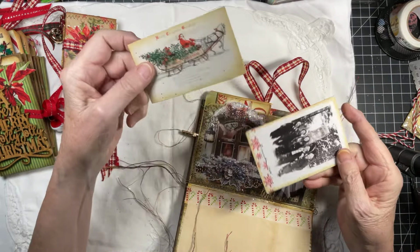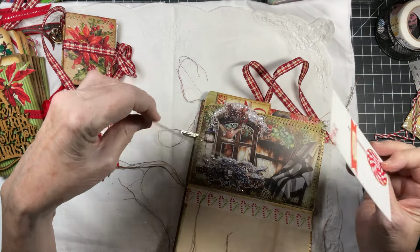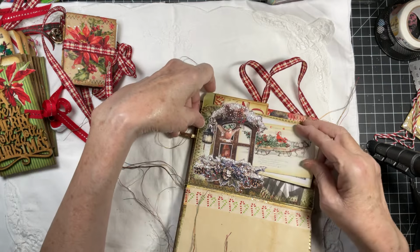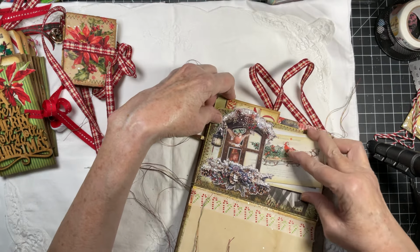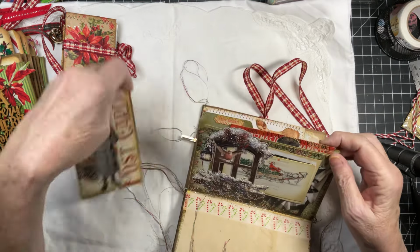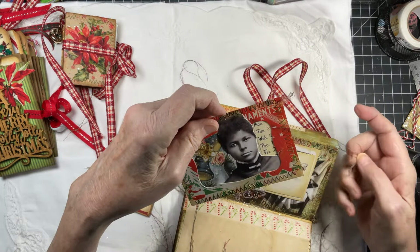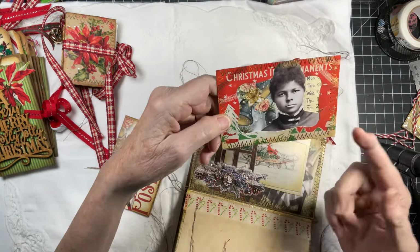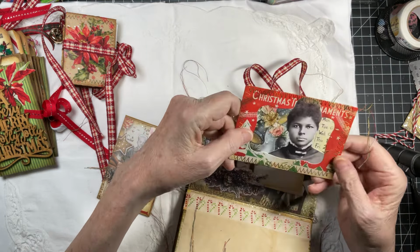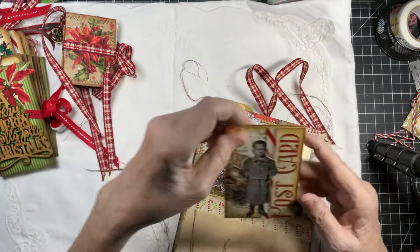Two tags here, another photograph. I did put some washi on here. That is the back. This one I know we did together online. I don't think that we did this glitter. I felt this page needed something, and so I went ahead and added the glitter to the window. It just kind of looks like snow, and I really love that. Then I went ahead and also stitched around this one. So pretty. And this one I did not.